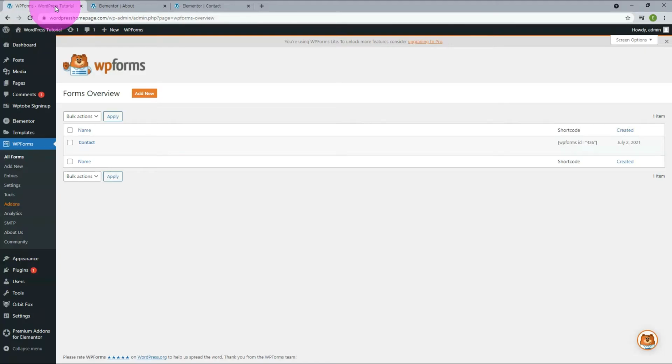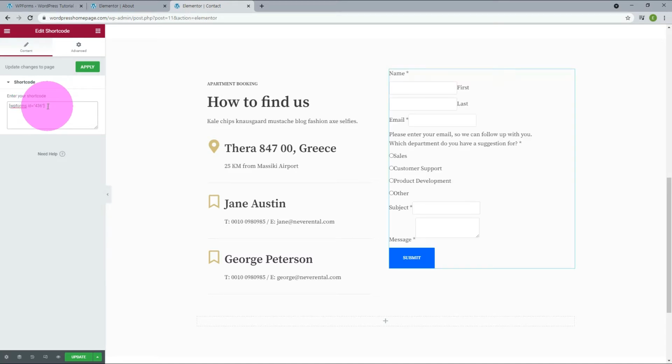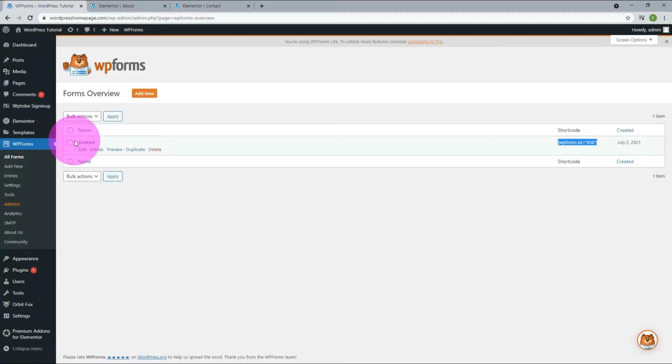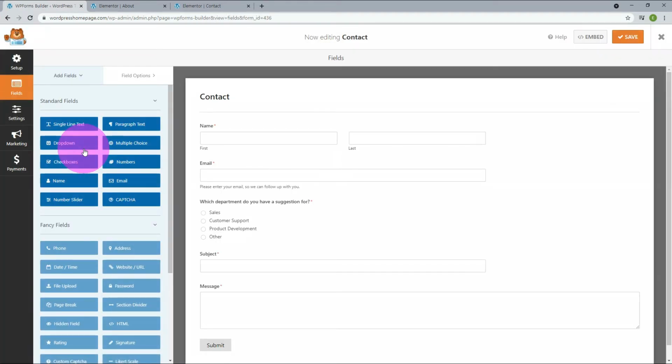One of the most popular contact form plugins is WpForms. I installed this plugin and created a form. As you can see, it provides a shortcode for the created form. Copy this shortcode. Paste it into the shortcode edit box. Then you can see that the form added by WpForms is output in the corresponding area. To edit the contents of the shortcode, you need to edit the post in the WpForms plugin.